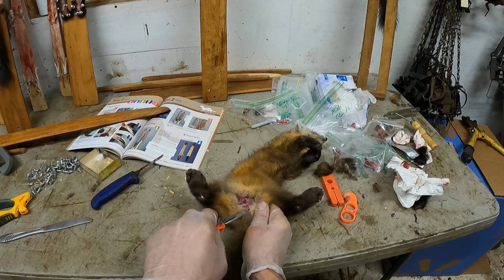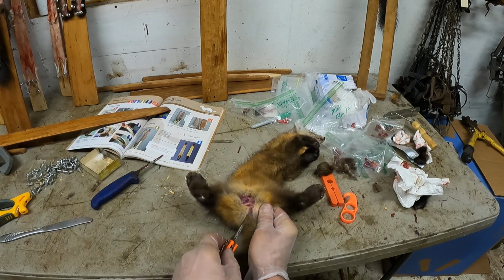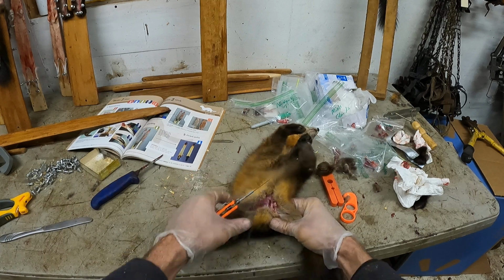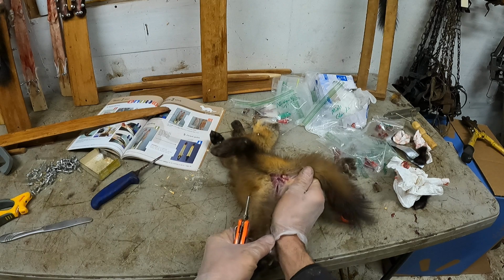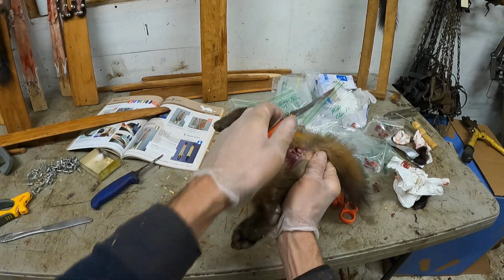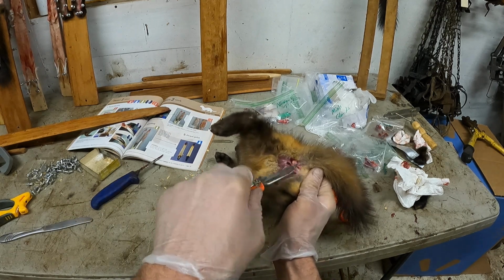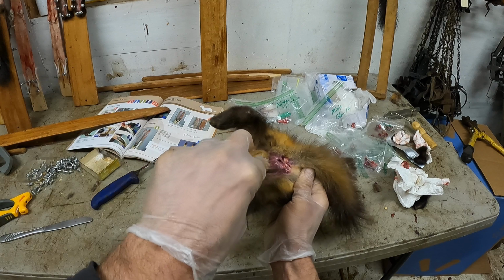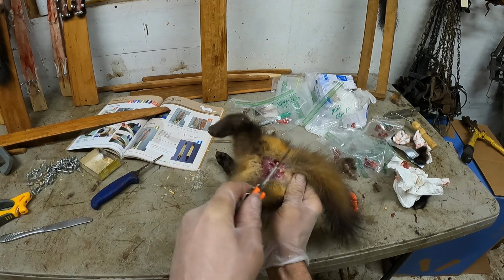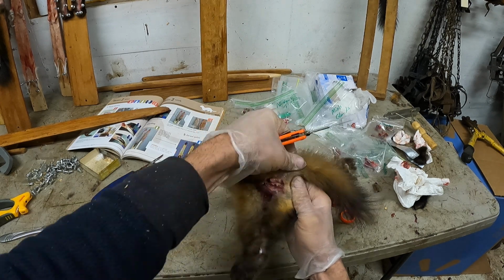The glands are right here, so I don't really want to cut those open and make a stinky mess, and I also like to save the glands. So I'm just going to cut around the edge of the glands. You can see it might have got a little bit out there. And this is an area you got to be a little bit careful, have a sharp knife, because you could cut into the back side of the fur. Just nice tiny little cuts there.